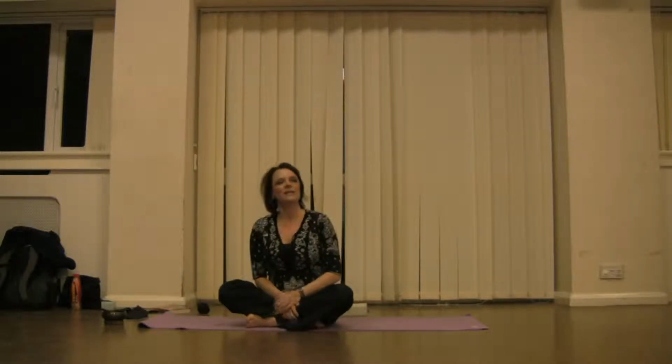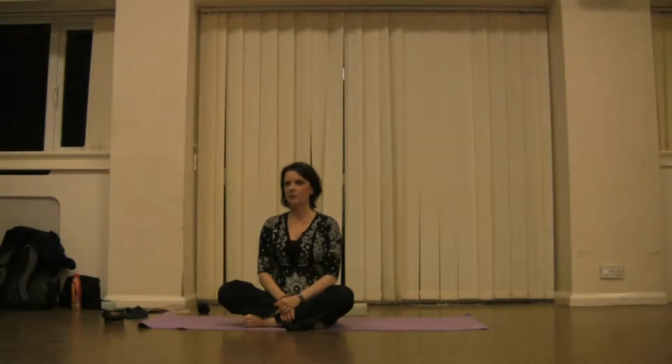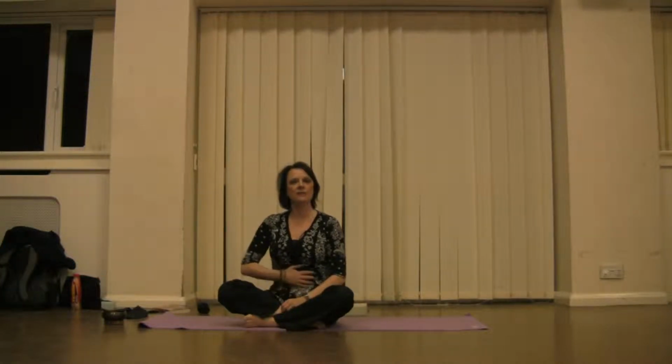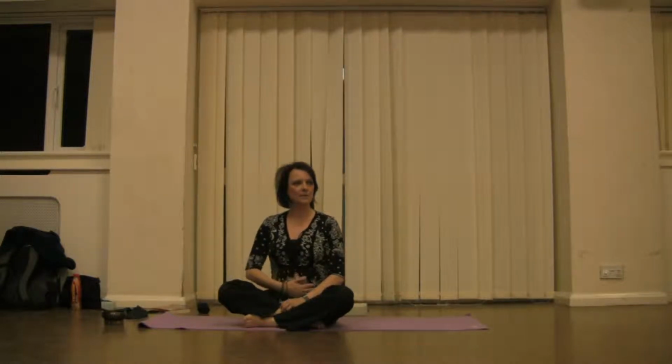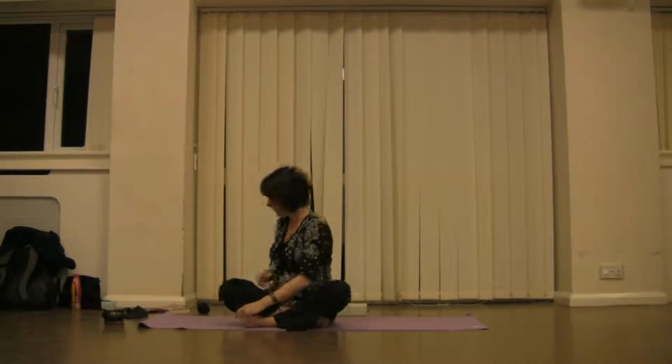The aim is to keep the leg straight and the foot flat, but if you need to bend the knee, that's fine. Just get it to where you can get it. Working with the breath, 5 movements in total. Being mindful of the toning effect that you feel in the abdominal muscles and the stretch down the back of the hamstrings. We're opening up and working into the hip and starting to bring energy and strength into the body.